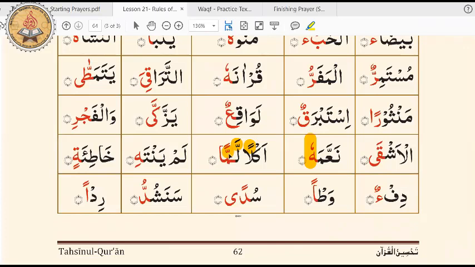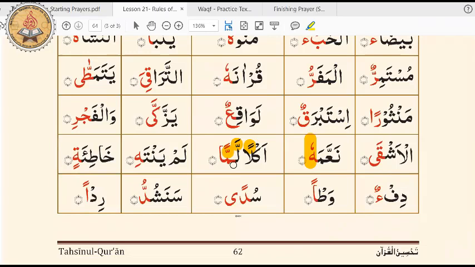So, because this meem has a shadda, what does this mean? What must I do? I must join it with this previous letter, which is a? Lam. Lam. So if I join this lam with this meem, what sound will I be making? Lamman. Very good, very good. Now, do you want to have a go at this whole word? Akalalaman. Yes, but remember, I told you when you join a mushaddad letter, there is this joining sound, this stressful sound.